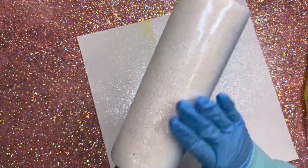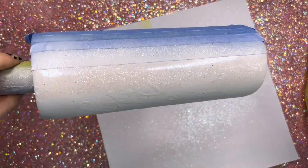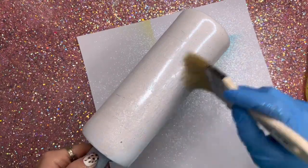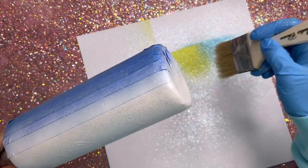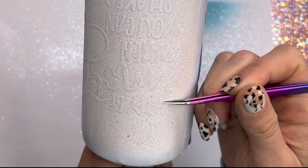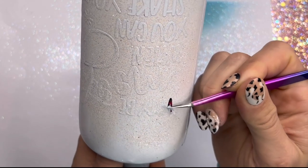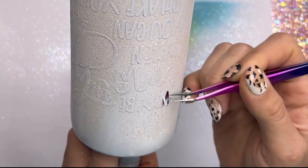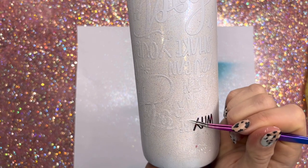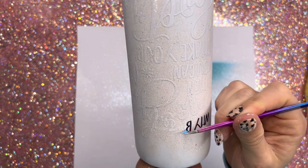This step is totally optional. I was really just playing around to see what would happen. And I always love more glitter, so can't go wrong with that. But basically here, all you're doing is looking for a very light shimmer. You could also use a white sparkly mica powder for this technique, or if you wanted to, you could go in with the Aileen's Tack It and do a real Tack It method, but doing it with the spray paint worked out just fine.